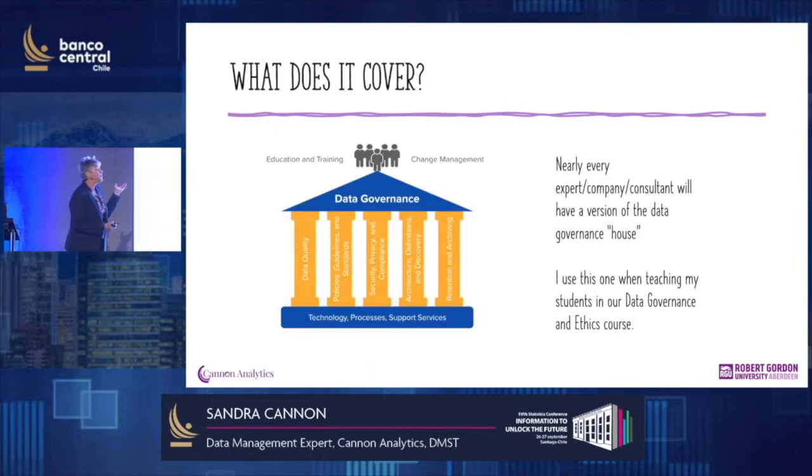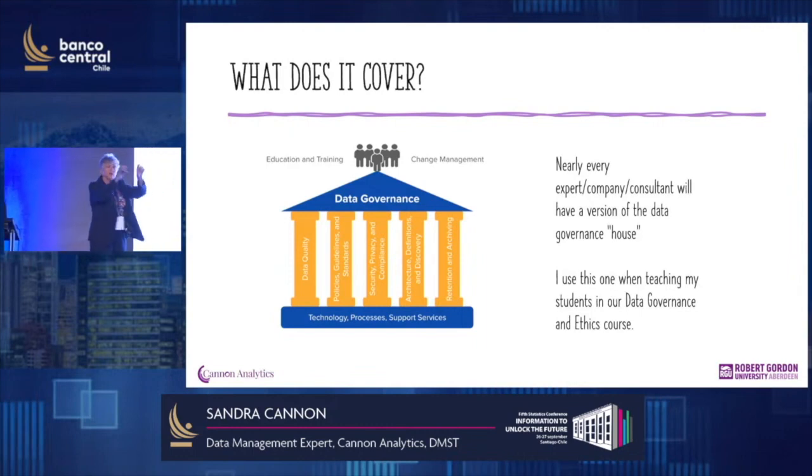Again, not only does every data governance practitioner have a triangle, they also have a house. So go into Google Images and type data governance house, and you'll find 15 versions of this. This is the one I use in my course where I teach data governance and ethics. And there's a couple key points that I want to make sure everybody is paying attention to.